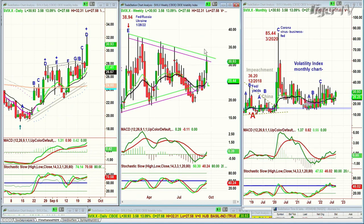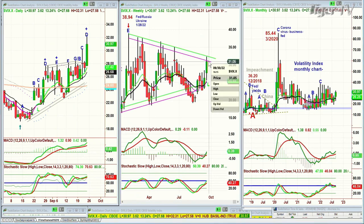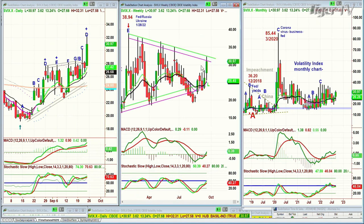We haven't even hit 32.39 yet. So as it stands at this particular point, let me just double check that. It says next week, that'll be 31.18. So we've already been above that intra week so far, and we're pulling back. So this is the ideal situation. The volatility index doesn't pull back much, but as we're going into the close, we've got another 38 minutes, there's another selling spree, and the volatility index closes very close to the high of the day.